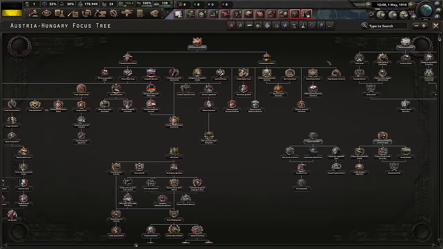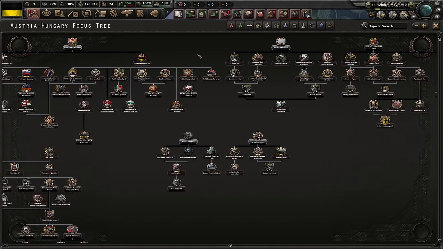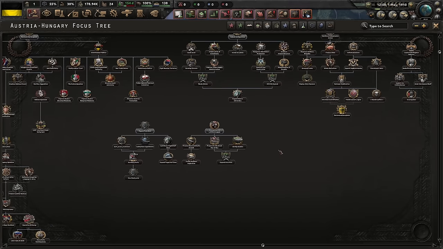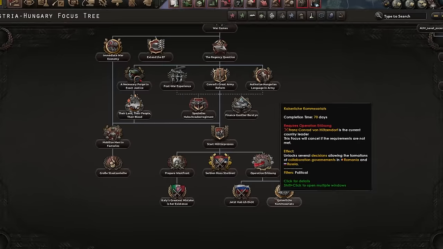Fortunately, it recently received a rework and an updated focus tree. It's pretty big. So politics over here, industry over there, army over there. There's even a small Navy and Air Force branch, and what looks to be a Konrad von Hotzendorf branch. I have no idea how to get here, but it looks funny as hell.